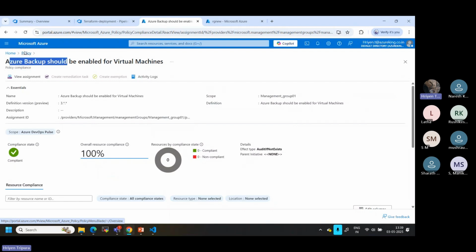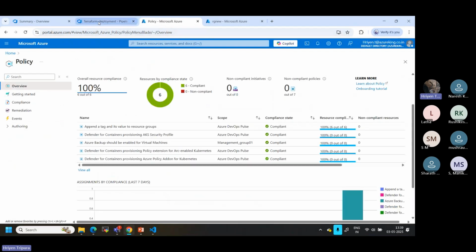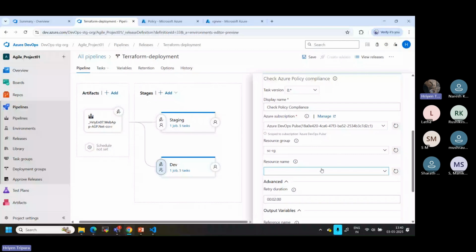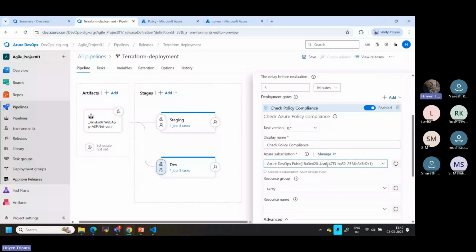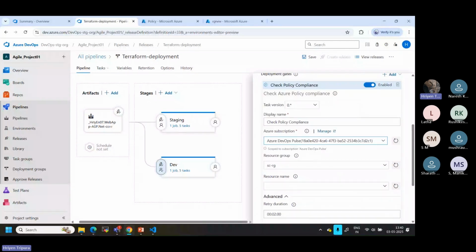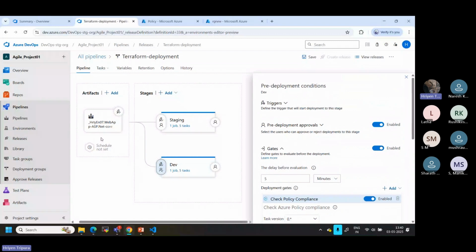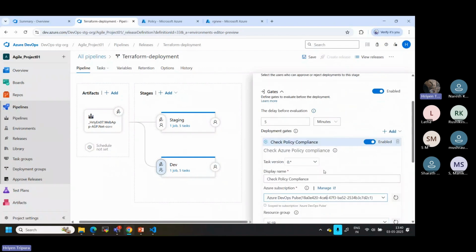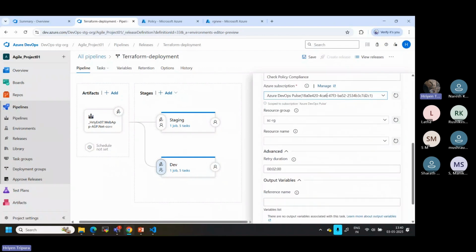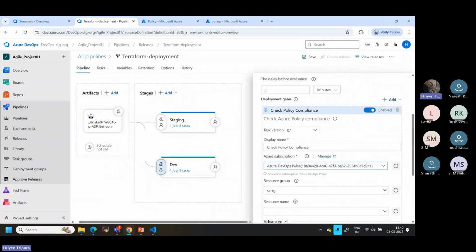As I told you, coming to here, you can also define a different policy and do it like that, so that when this particular requirement is met, only then your resource will be approved, or maybe you get a message about whether you have an issue or not. You can check accordingly whether you want to approve or not. Okay, now we have understood. Let's go with the next one.